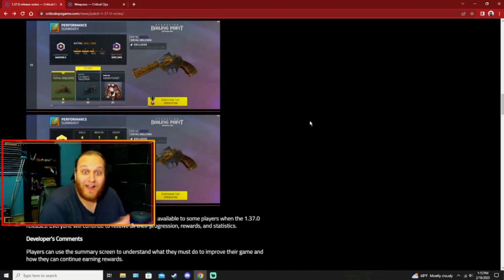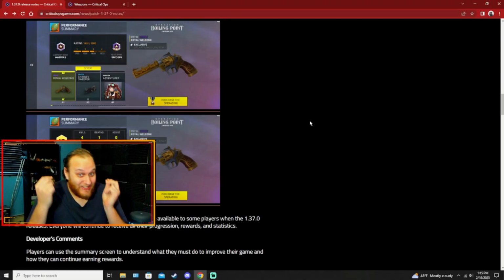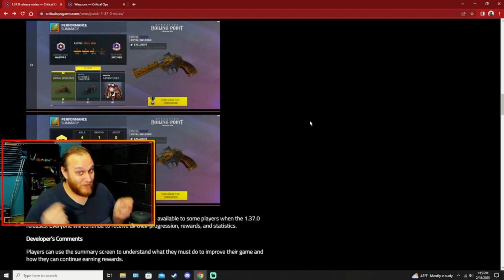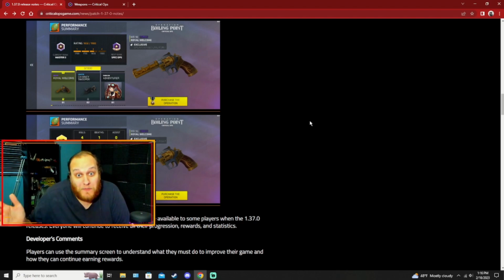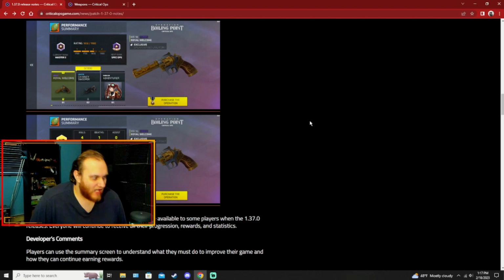I've said it before, I'll say it again. You need a replay system if you want to know exactly what you're doing wrong. Just looking at the stats in your game doesn't help you very much. And the only way to get better at Critical Ops is to watch your replays to see the mistakes that you made.